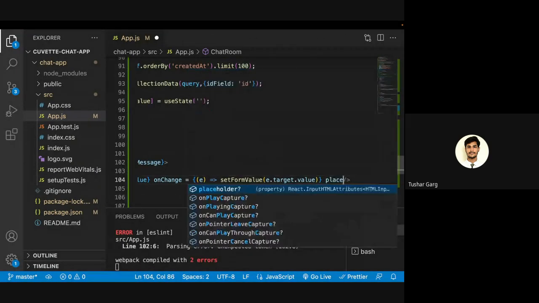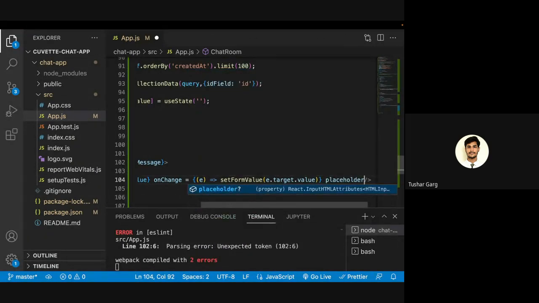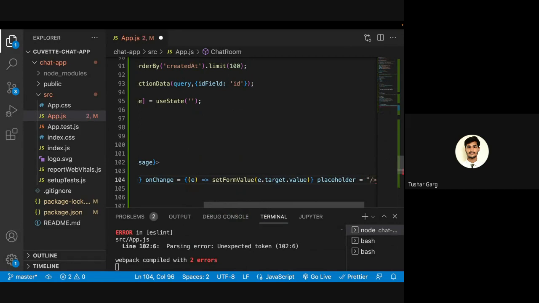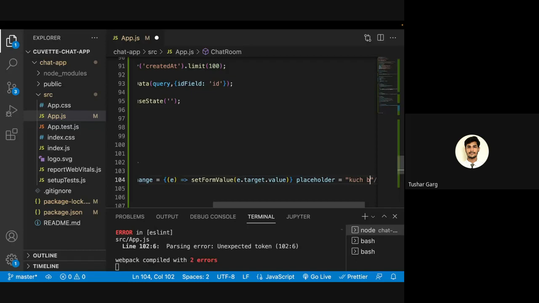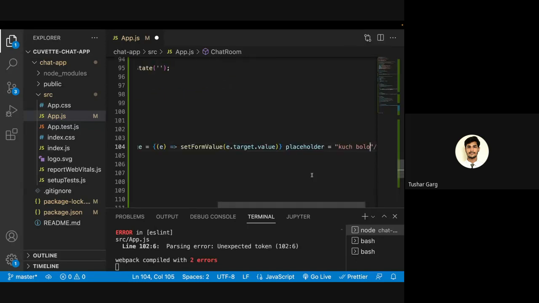यहां पर कुछ मैं प्लेस होल्डर डाल देता हूं, ठीक है, कि यहां पर क्या दिखना चाहिए, the placeholder should be... कुछ बोलो, speak something, anything, right? गाइस? समझ आ रहा है थोड़ा बहुत, नहीं आ रहा?